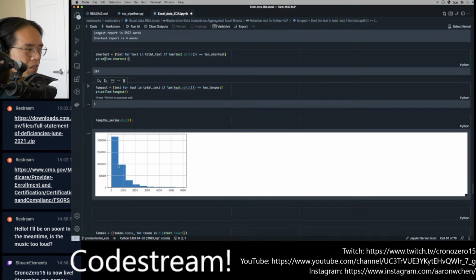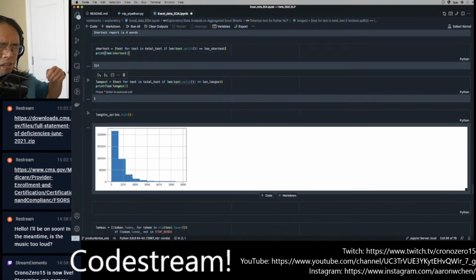And also, as you can see here, it's heavily skewed. So basically, if you did a median, it's probably like 1,000 words or less, right? This is probably still even more than half of them. So most are going to be 1,000 words, which is like what? One page, I think, when I was in college or high school, I can't remember. One page is like 150 words. So yeah, these reports get kind of long.